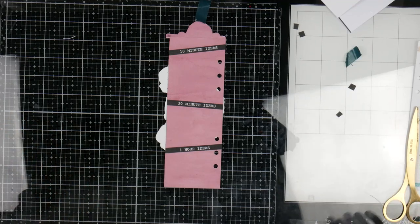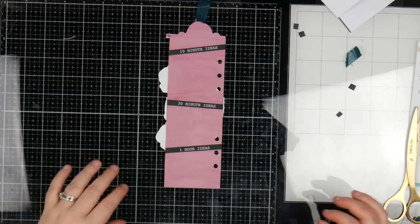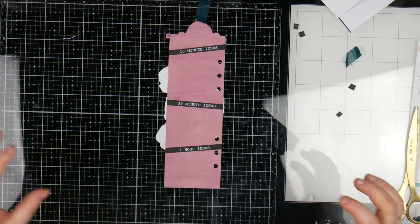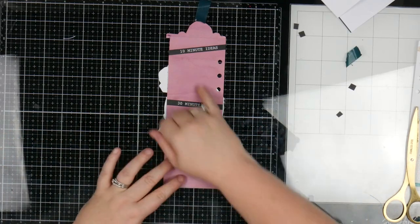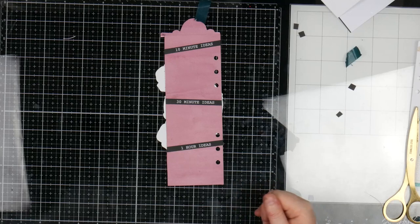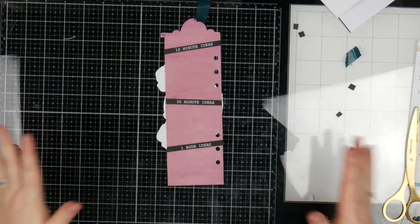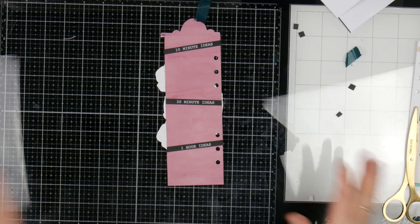If I'm having a bad day, and I have 10 minutes before something else I've got to do, or 30 minutes before I've got to go and pick the kids up, I want to give myself a break. I can go here and say, okay, I've got a bunch of 10 minute ideas. What do I want to do? I'm going to make myself a nice warm drink and just sit down and enjoy it. So I'm going to have a cup of tea and sit down. I'm going to enjoy it.